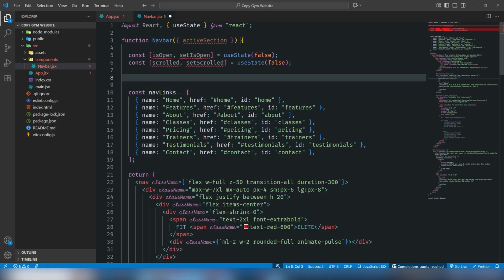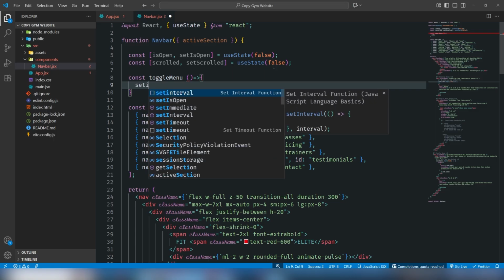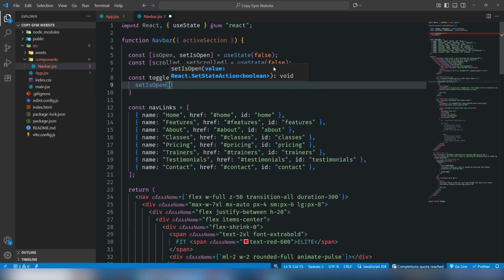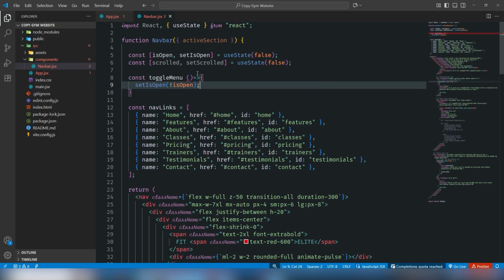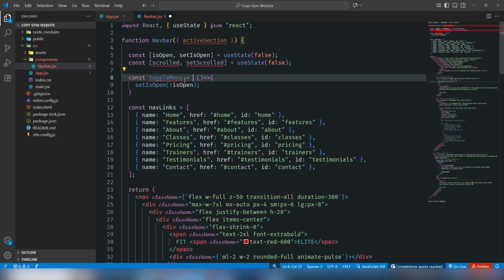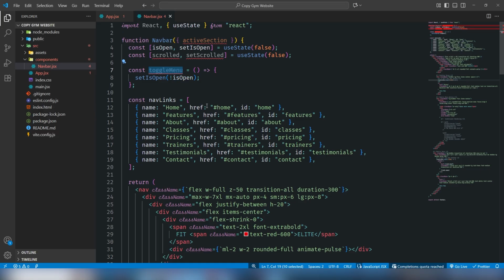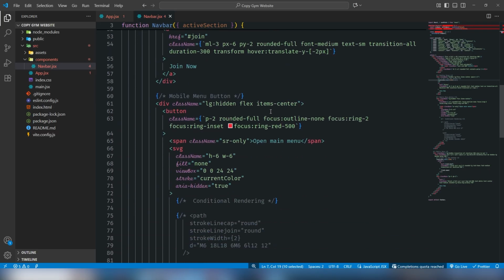And I'm going to create a function toggle menu, and I'm going to set is open and not is open, like this.